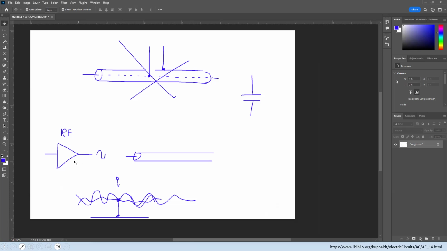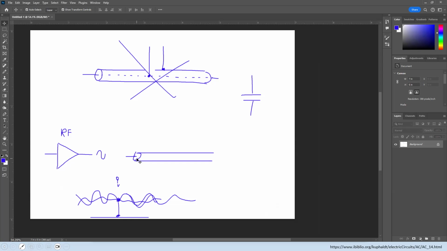See, what we need to understand is the amplifier doesn't care about the total length of the cable. Just like that little rock doesn't care how big the lake is, it just cares about what happens here, at the time that it hits the surface of the water. So here's the same thing. The amplifier doesn't care about the total length of the cable. The amplifier only cares about how hard or how easy it is to insert a wave into this cable.